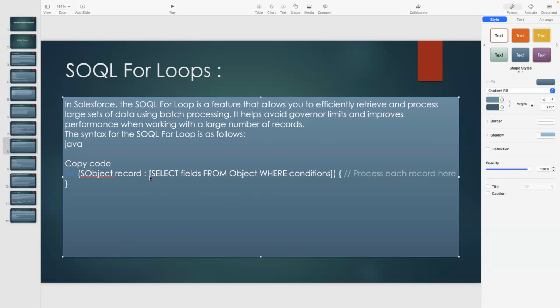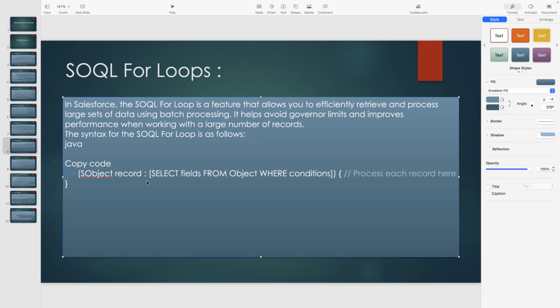If your data set is small, then it will not make much difference, to be frank. In fact, separating it into a separate variable will make it more readable. But if your data set is large and you have to improve the performance, you can use SOQL for loops. It will give you better performance in comparison to the traditional way of doing it. Okay.